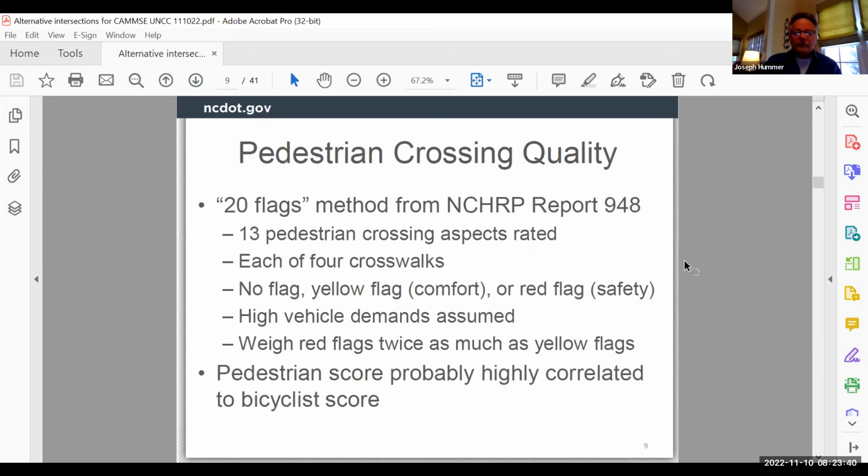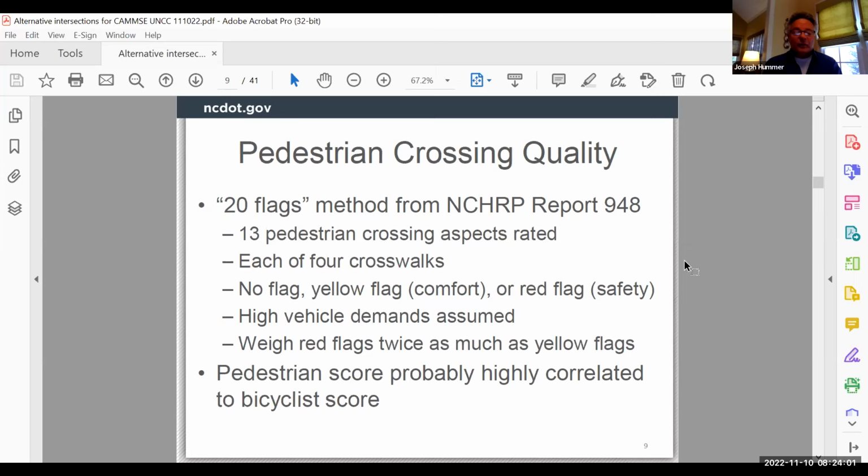For crossing quality, I love the 20 flags method that came out 2 years ago now in NCHRP report 948. If you work in intersections, you really should be using this method to look at how well pedestrian and bicycle, for that matter, can cross at any intersection or interchange.